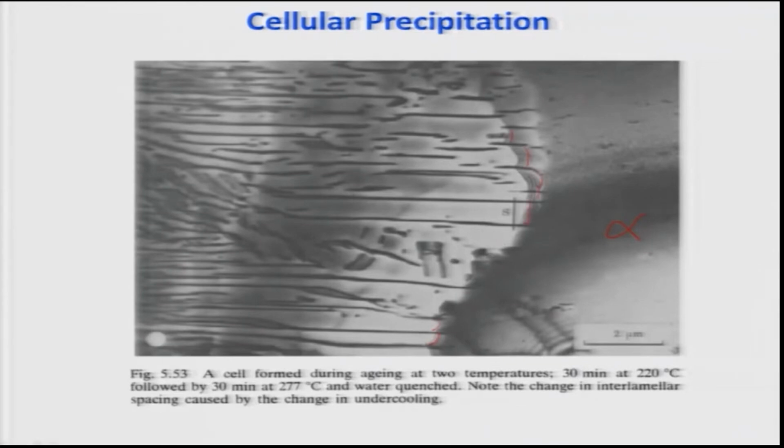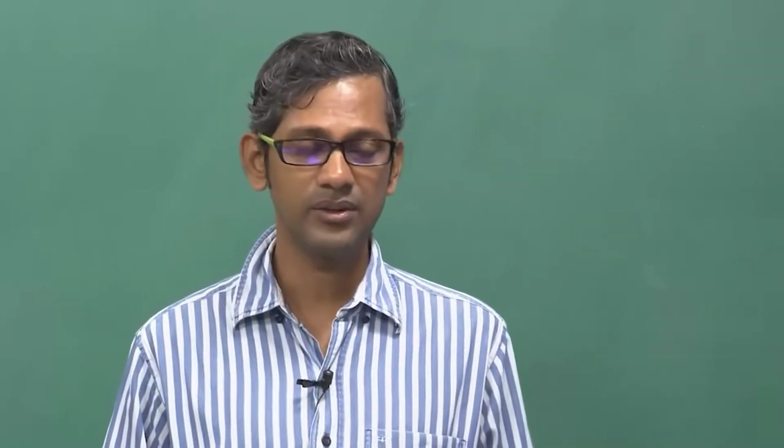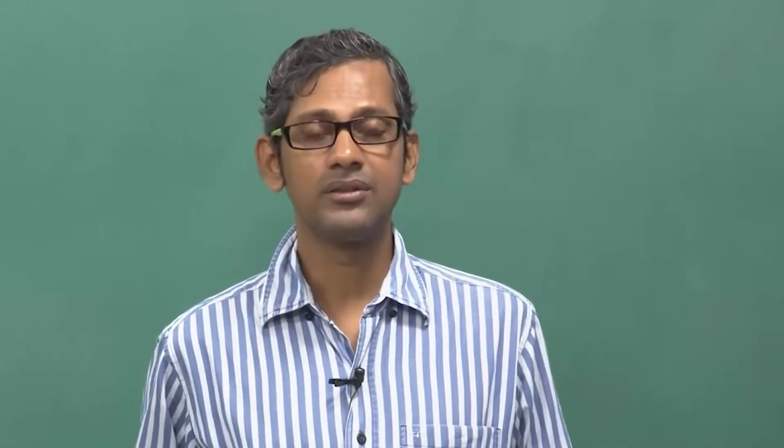You can see here, this is the grain boundary, and the Moire fringes are observed at the grain boundary, because this is a transmission electron micrograph. Now as these precipitates grow, they take the grain boundary along with them, and that is only possible when the solute diffuses through the grain boundary, which acts as a channel for solute diffusion. The detailed proof of how this precipitation is governed by grain boundaries I will discuss in the next lecture, and then I will start on the transformation happenings in the next lecture itself.